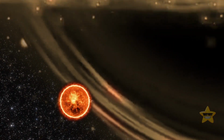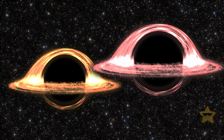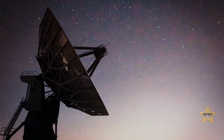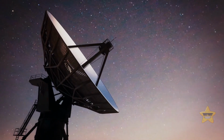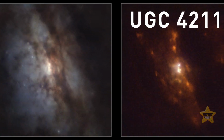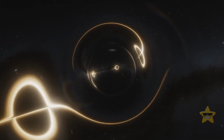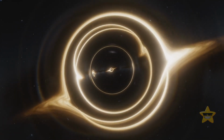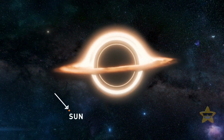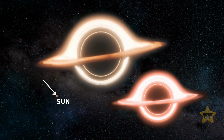Supermassive black holes are the largest among all black holes out there. Their mass can be hundreds of thousands or even millions to billions of times the mass of our Sun. And two such giants have been recently spotted with the help of the Atacama Large Millimeter/submillimeter Array of Telescopes, mercifully also known as ALMA. Two gigantic black holes were growing alongside each other not far from the center of the coalescing galaxy. Apparently, these black holes came across each other when their host galaxies collided. One of the black holes is around 200 million times the mass of our Sun, and the other is a bit smaller, about 125 million times the mass of our star.